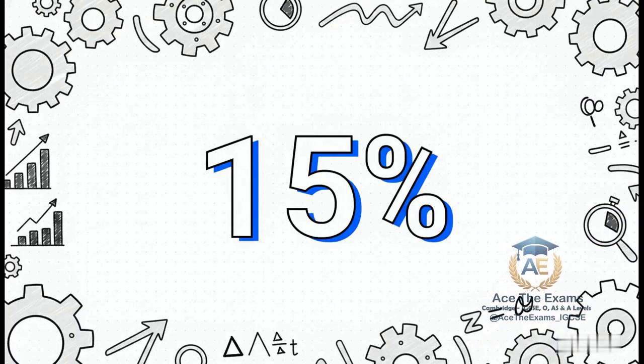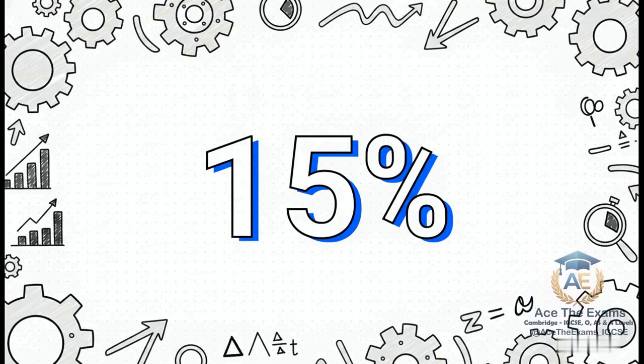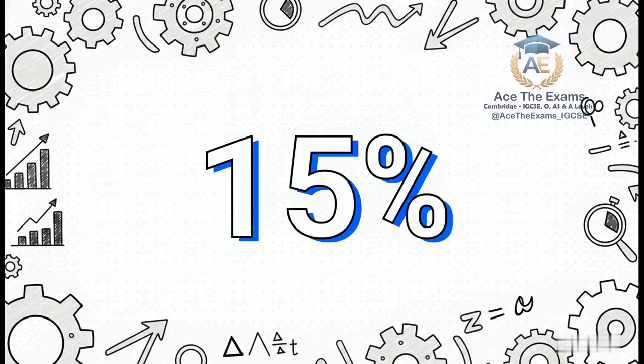And you might be wondering, why are we spending an entire explainer focusing on this one highly specific topic? Well, the answer is 15%. That is approximately how much this single topic, formulating differential equations, accounts for in the total marks for paper 2. Just pause and think about that for a second. 15% is not just a passing grade.